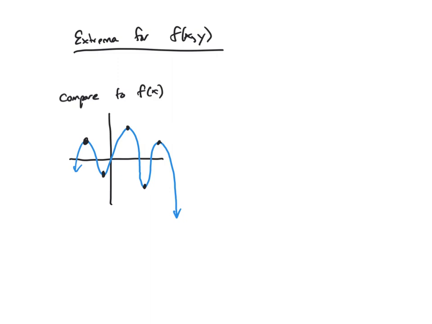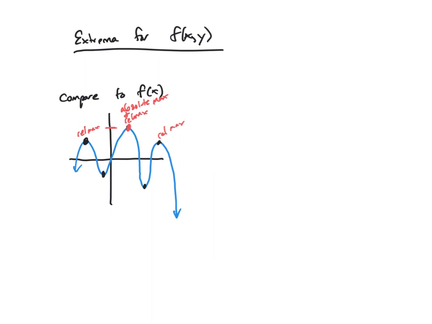So to continue with this, let's just mention that while these are all relative max values or local max values, the only one that is overall considered an absolute max is this top value, because absolute max means that it is the highest point for the entire function. Now, one thing to clarify here is that the absolute max could have occurred in more than one location. So really, it's the y value here that's the absolute max. It's not the coordinate pair.